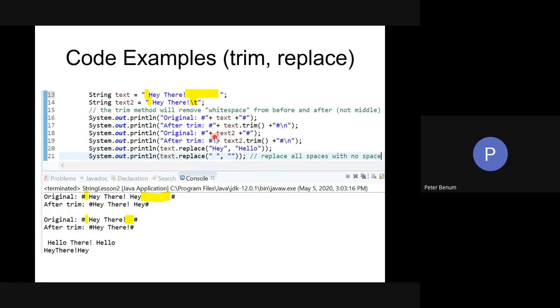And then here I'm just doing a tab, so we can see that when we print this, it prints with a tab at the back of it. And when we do the trim of the second piece of text, it's trimmed that off so it's gone as well. So this proves that it trims off spaces before and after, but not between, and it will trim off weird characters like \t, escape sequences that generate white space.